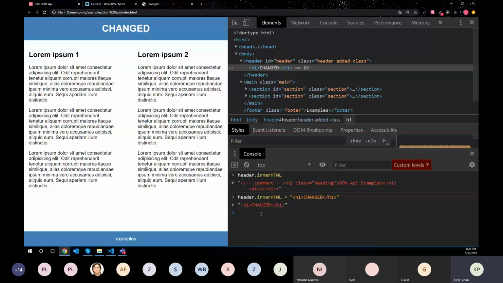there is one security vulnerability. Getting the string from the client and adding it using inner HTML. You may set here a script tag with some content, and this script will start working and may harm your application. But in modern browsers, there is a protection from using the script in inner HTML, but you have to be careful with this property. So much better to use create element, append child, and or insert before or insert after methods to add elements to a DOM. Okay, so let's move on.